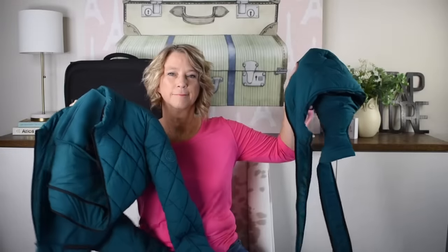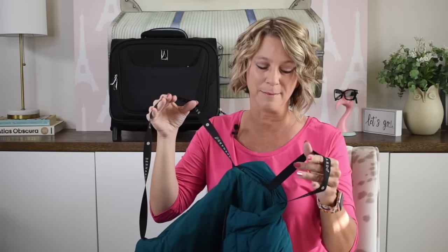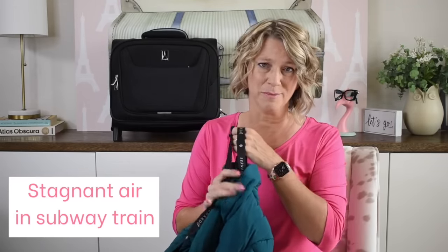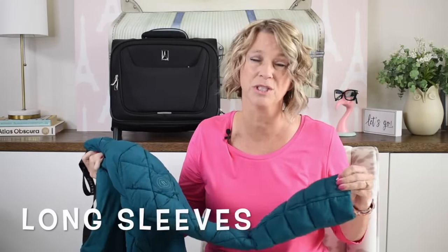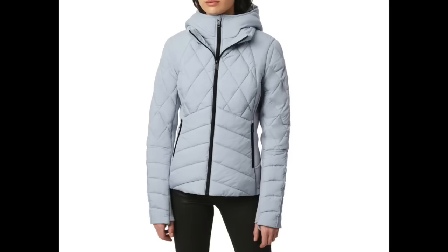My favorite travel winter coat has a removable hood and bib, making it look more like a North Face jacket. The main reason I bought it for international travel is the shoulder straps — you can wear it like a backpack, which is great in train stations or subways. I'm 5'8" and finding sleeves truly long enough took two years; they even have thumb loops, which is a great feature.